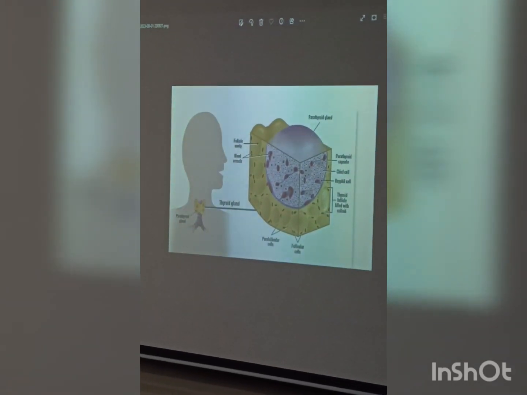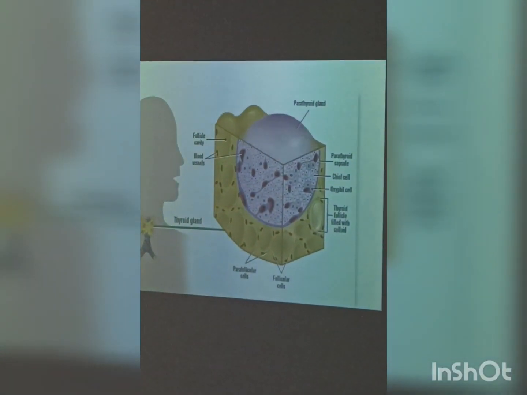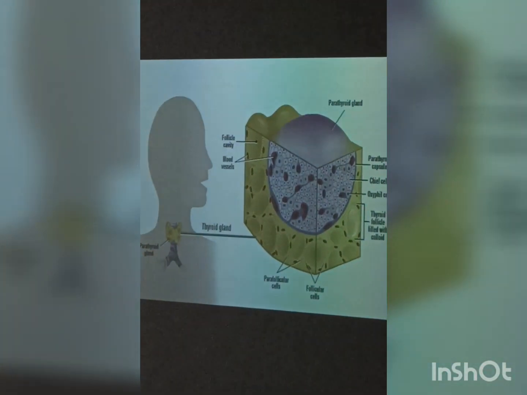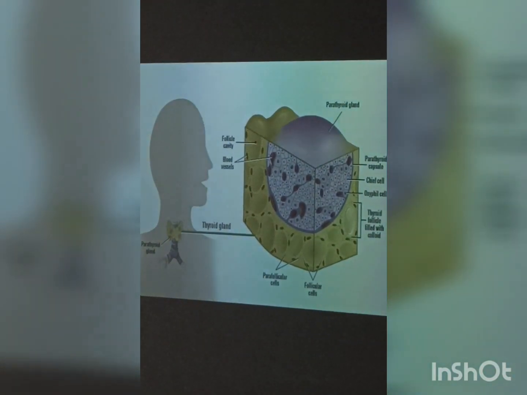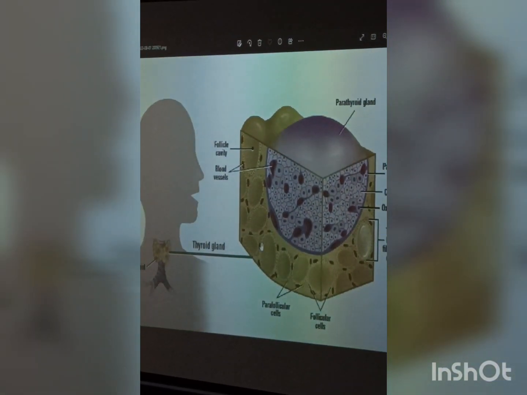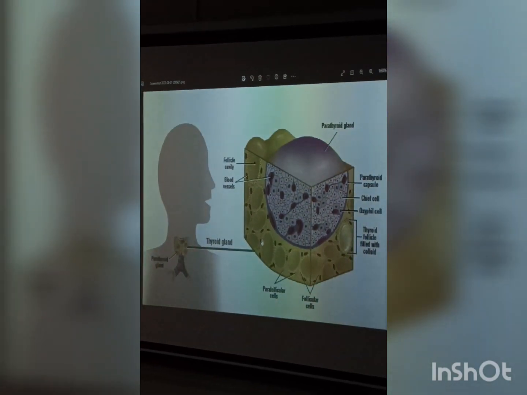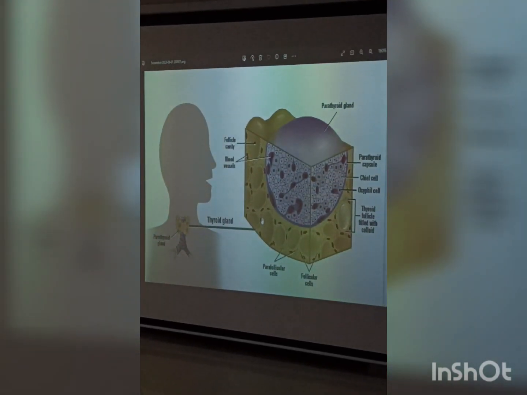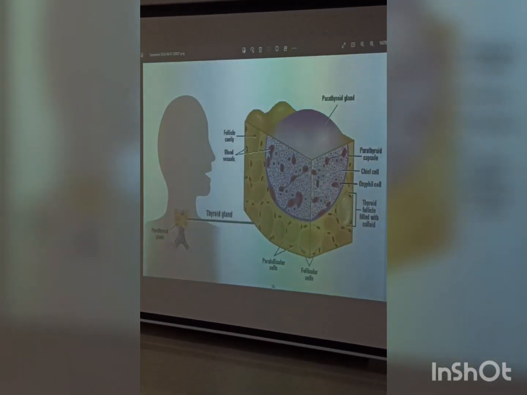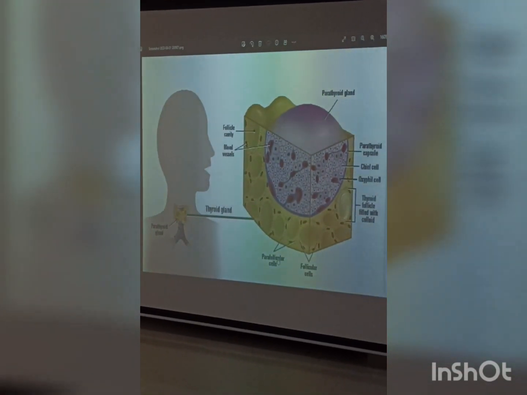Now this is the tissue showing you the yellowish portion. The lower part is the thyroid gland and the buried purple portion is the parathyroid gland. The thyroid gland, let me make it a little more enlarged. The yellowish portion, the thyroid gland, shows multiple follicles lined with simple cuboidal epithelium. And on the outer side, you have parafollicular cells, which are larger in size than the follicular cells, right?